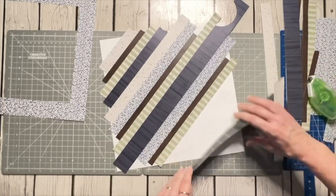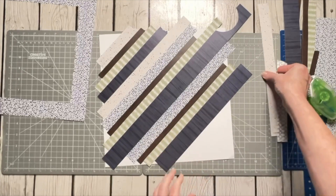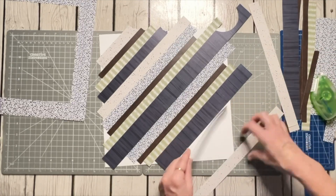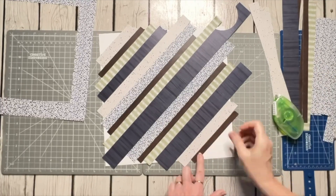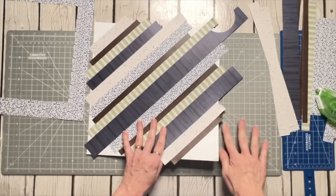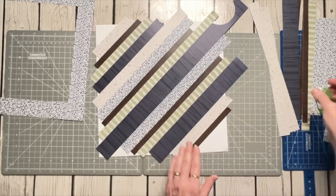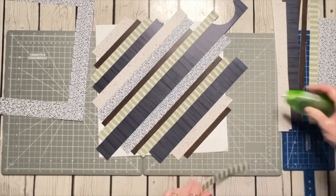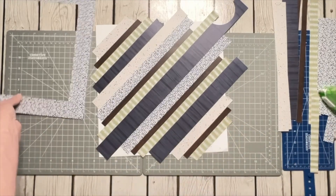I want to make sure we have a matching page — it's always important to me to have a coordinating page, so we'll figure that out in just a minute. The one we haven't used yet is this nice little white — yes, that'll fit there perfectly. Brown would be a good option next to that. I'm getting some repositionable tape in different places on my mat, but I'm covering up so much space I'm not overly concerned. I just get so excited about the look that I forget to use all my tools. Let's check that corner.